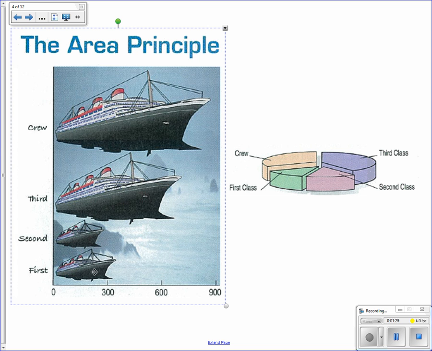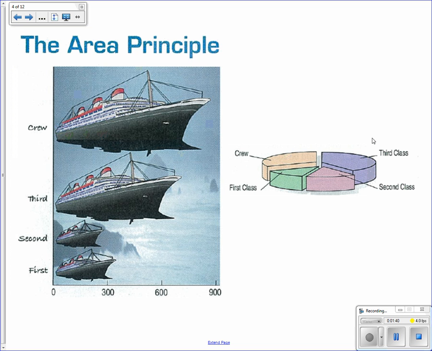This one, although it's twice as long, it's four times as big. And although this one is three times as long, it's nine times as large. So this violates the area principle. Also, you will see pie charts like this that are kind of turned on the side because it looks nicer, but because of this height here, it violates the area principle.